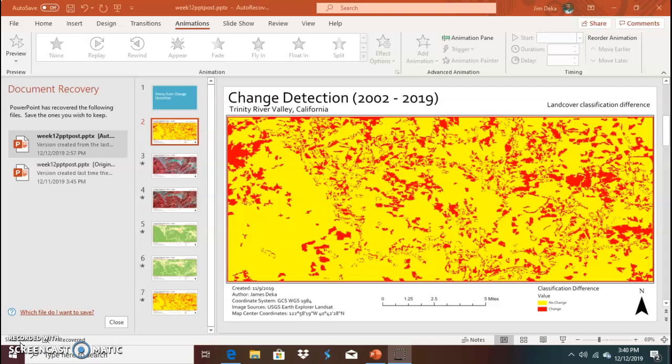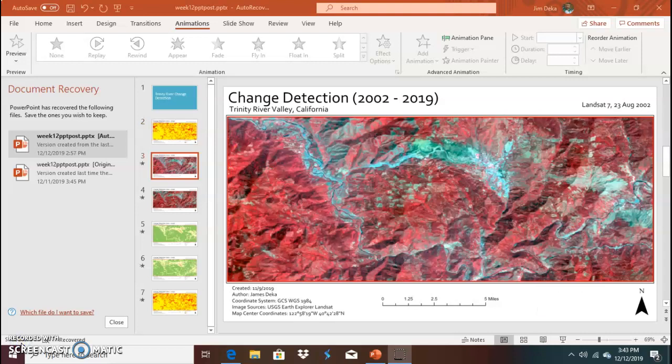This slide consists of the change detection's final raster for Lab 7. This short presentation will walk us through how I layered various change detections within Trinity River Valley, mainly along both sides of the Trinity River itself. Most of the areas of change are caused by a variety of factors, including logging, vegetation regrowth, urban development, fire, and shadowing.